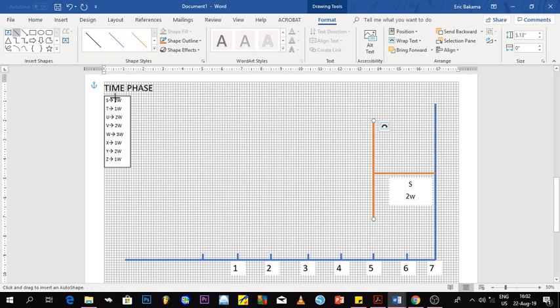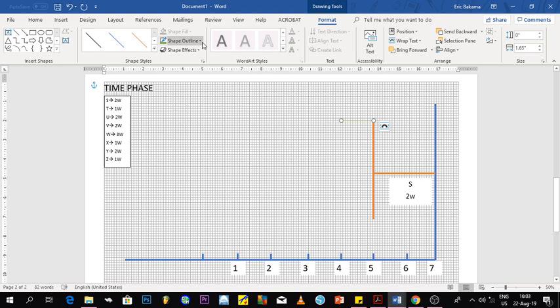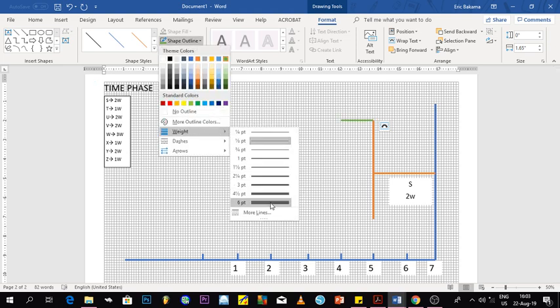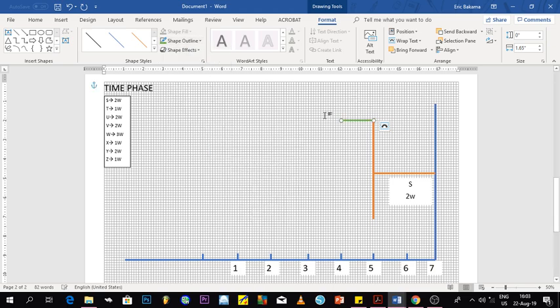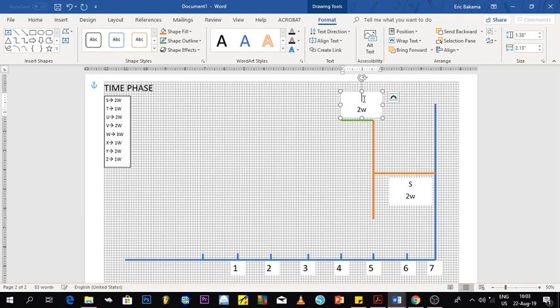T, based on the lead time, is 1 week. Remember, we are on week 5, so we'll have to draw it. It will go from 5 all the way till 4. I think 4 goes for this line here. So I'm going to give it a green color, and I'm going to give it the heaviest weight, which is here. So what we have here is T, like this. I'll call it T, and then the lead time is 1 week. So this is the first component.